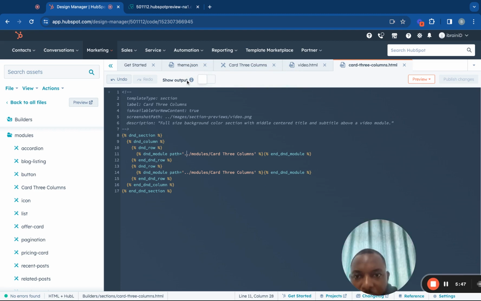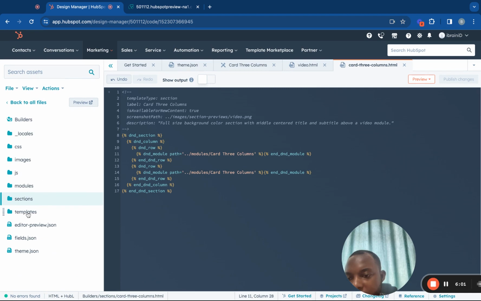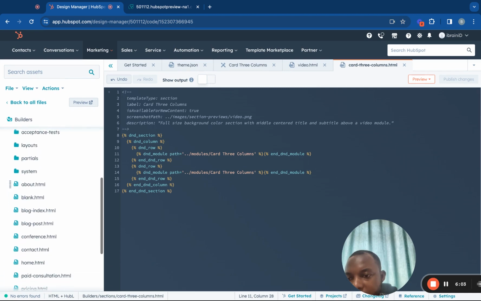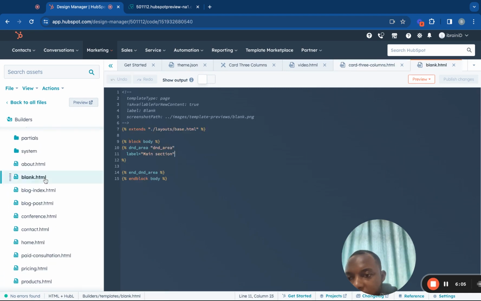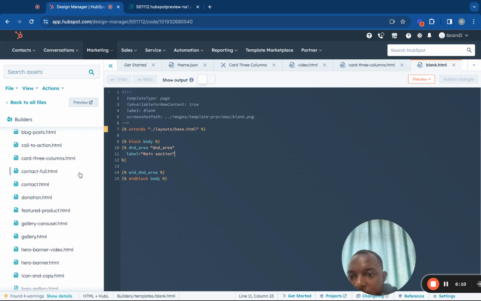Now once you have this, we're going to have to reference it and bring it out in our template. To do so, we're going to look at one of the templates. Let's take the blank template, open blank template. You're going to want to reference this one here.